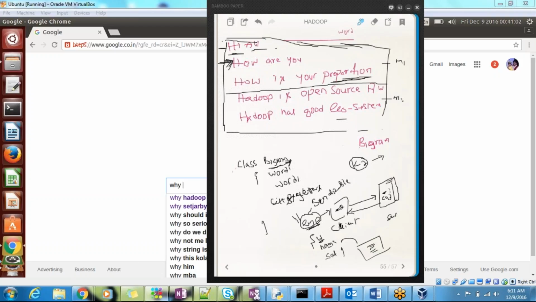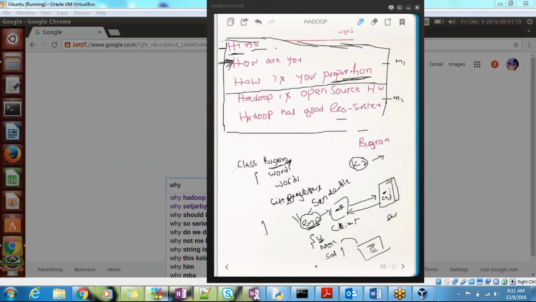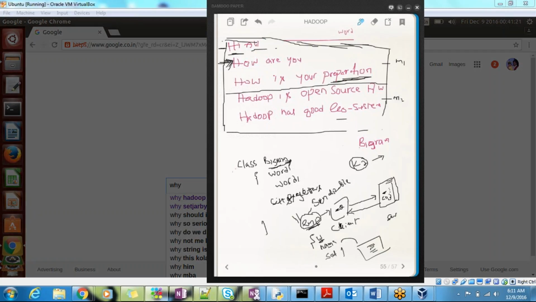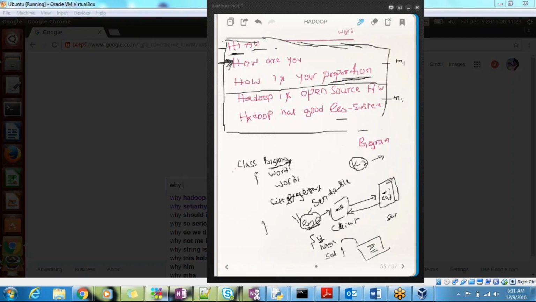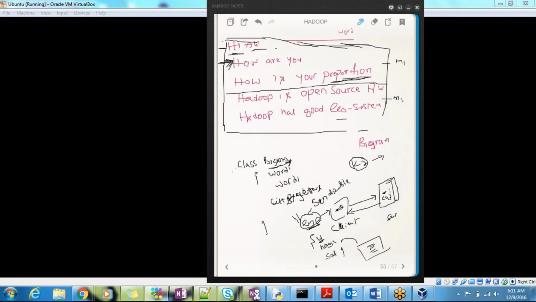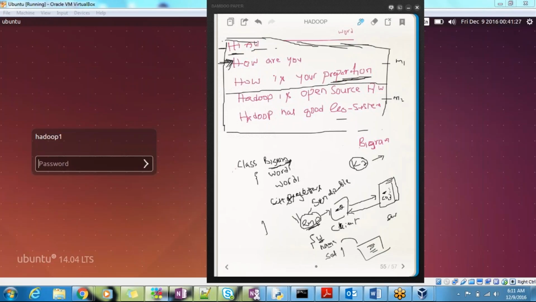If you are not implementing Serializable, your object cannot be converted into bytes. Even if you try to do it, some exception will come. I don't remember the exact exception name, but it will throw an exception. You cannot do that.